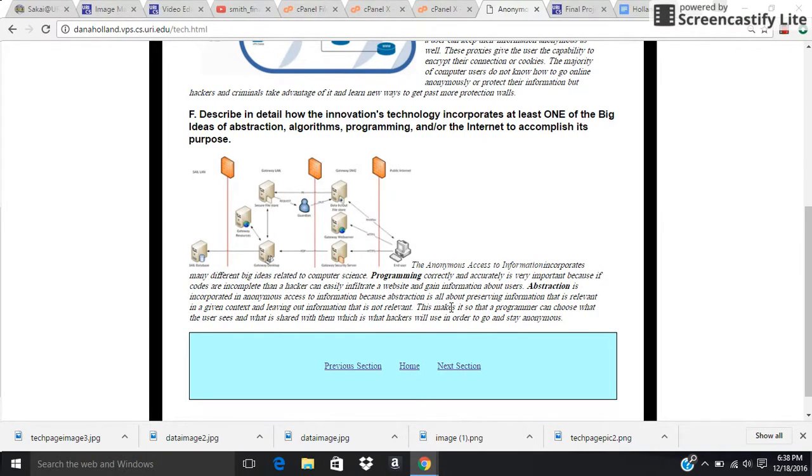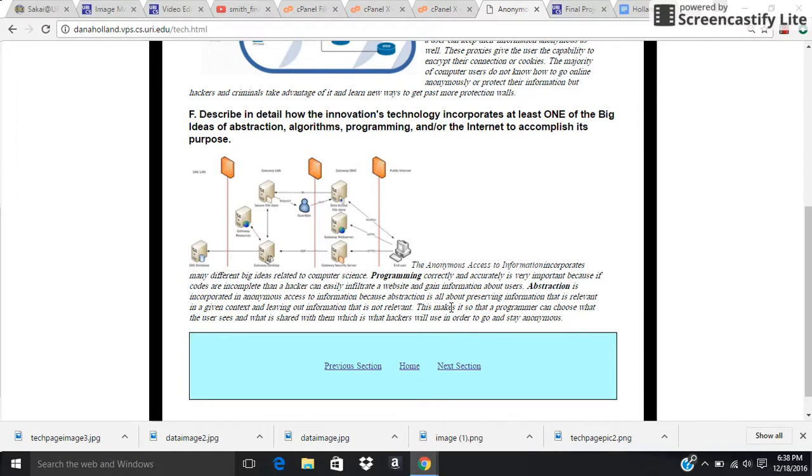The next part is describe in detail how the innovation's technology incorporates at least one of the big ideas. So the anonymous access to information incorporates programming because when a site is not programmed correctly, a hacker can easily infiltrate and go unnoticed in that browsing, in that server. And abstraction is also used because the hackers and users can manipulate and leave out content with the info that they want.